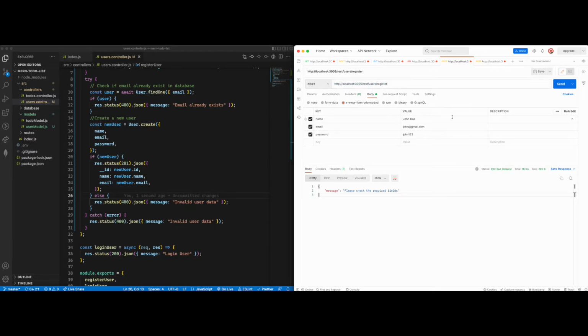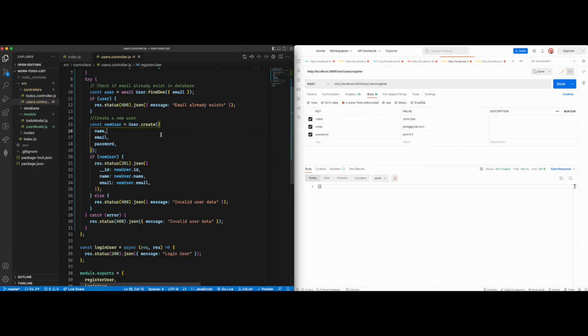I'm going to go here. I will provide the same user data for John, and let's send it. Alright, looks like it created, but it didn't return the correct fields. Alright, so why is that? Let me see here.